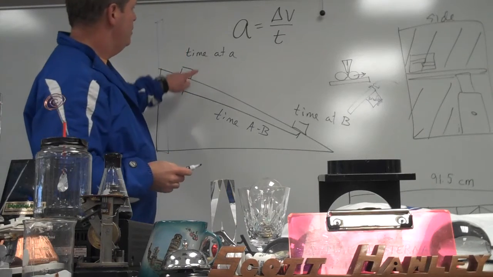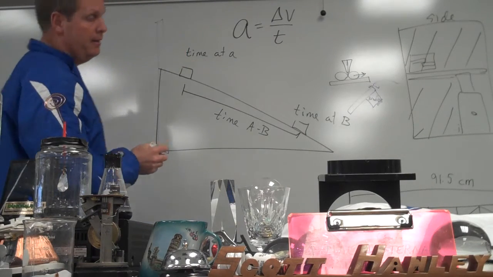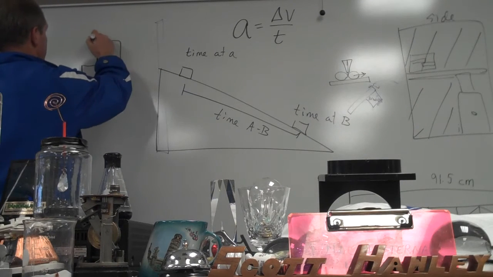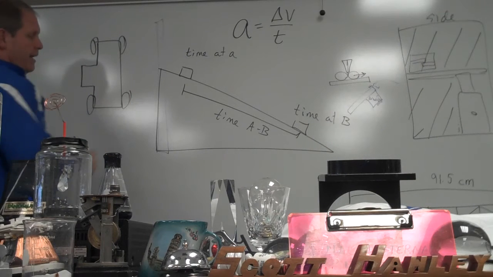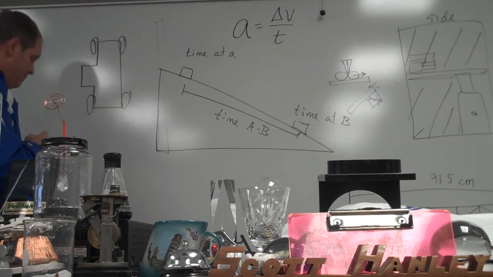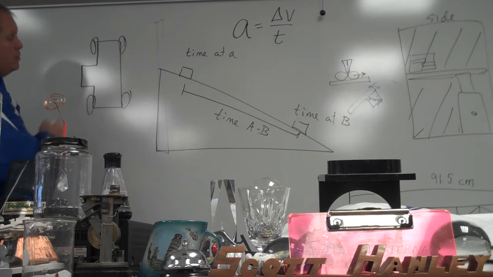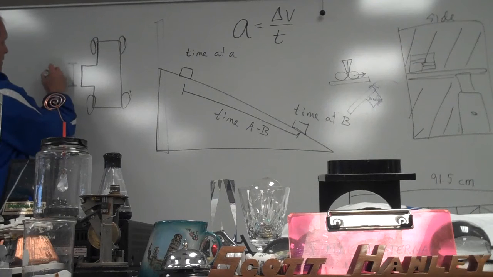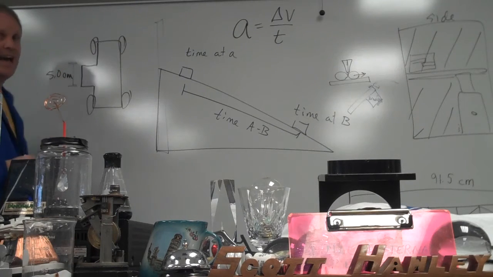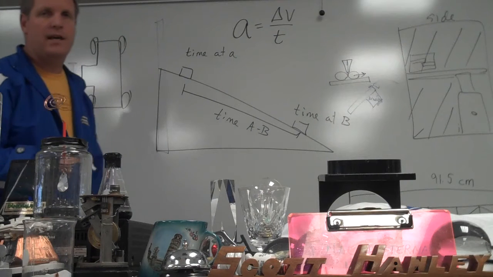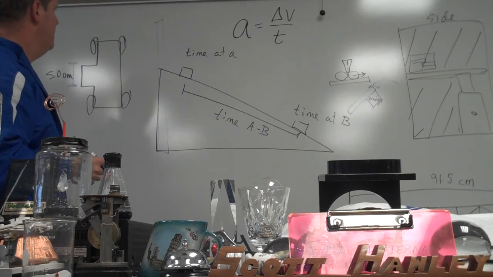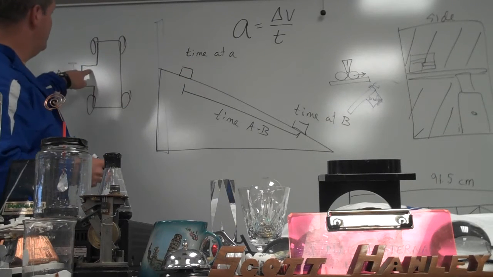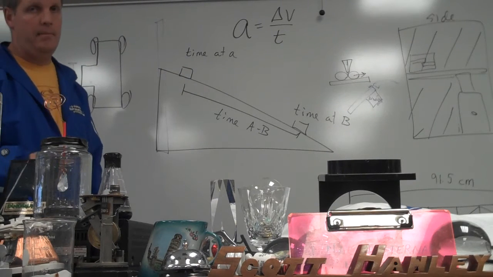Alright? You know that the little cart has a little wing on it, out here like this. Here are the wheels. It has this little tiny wing right here. This wing is 5 centimeters wide, from there to there. 5.0 centimeters. It's exactly 5 centimeters. You could say to the tenth of a centimeter probably. Okay? Alright, so if you find the time at A, this thing has gone through there during that time.